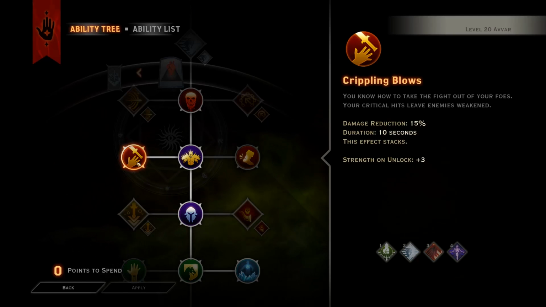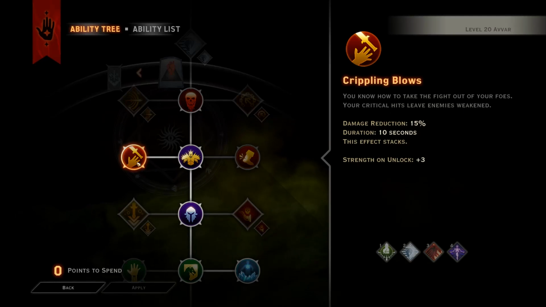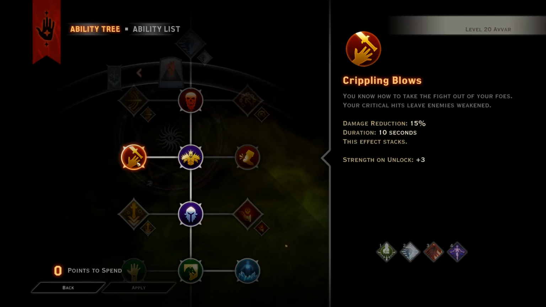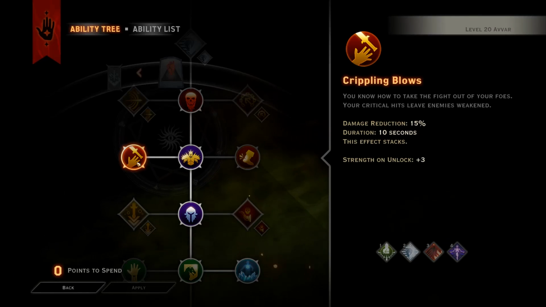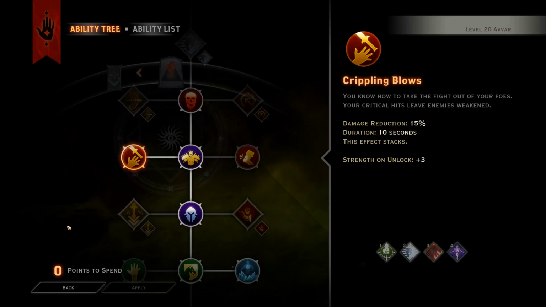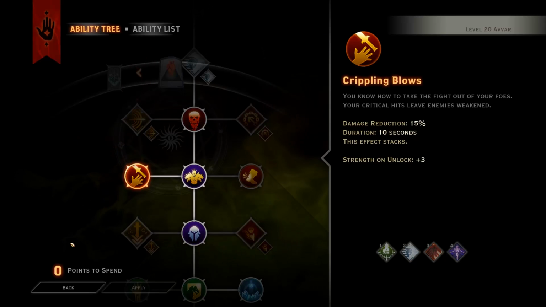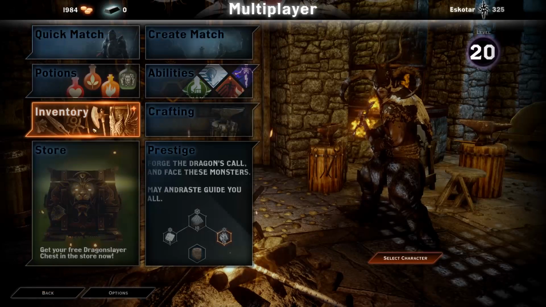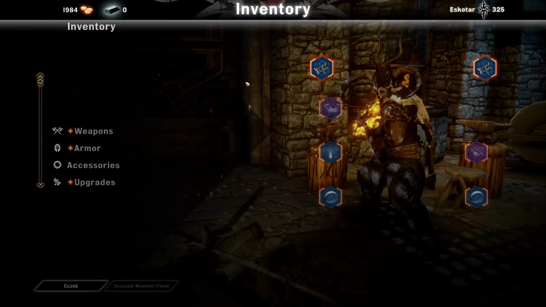But I did pick Crippling Blows. My critical hits will leave enemies weakened, and this effect stacks, so enemies that I crit will deal less damage to us. So that's good. So yeah, that's the Avvar Warrior. Well, I might show you the gear that I use with it.